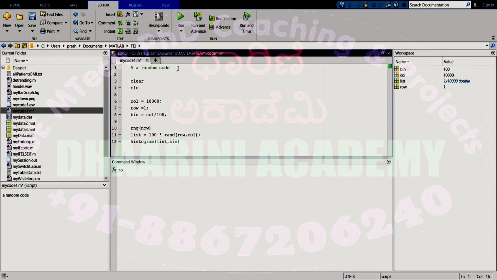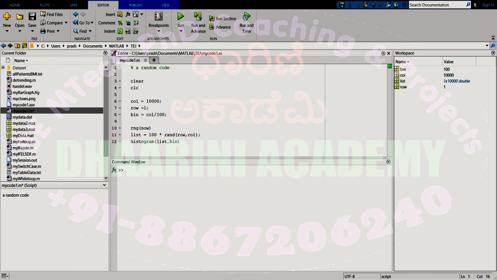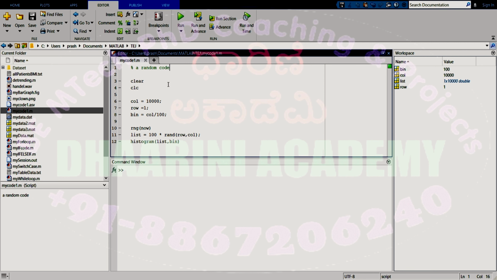Now you can see that it is being highlighted in a green color, just to show that it's actually a comment. So I can also add a comment somewhere here. Maybe I just want to add a comment here, means simply type the percentage, then write clear workspace variables, right? Like that.